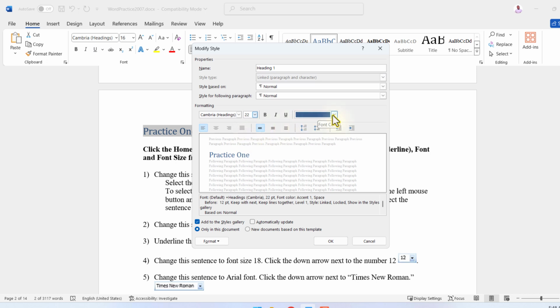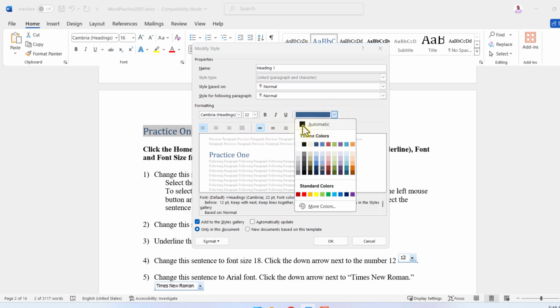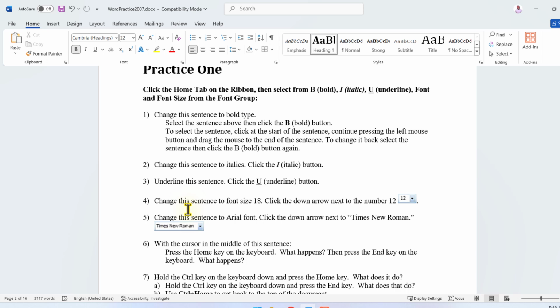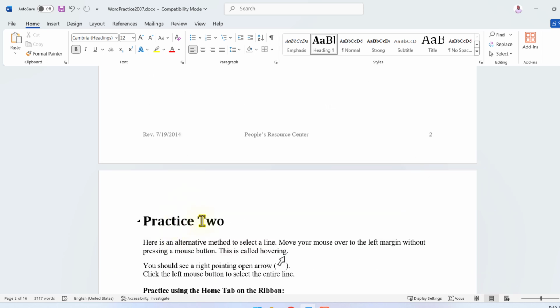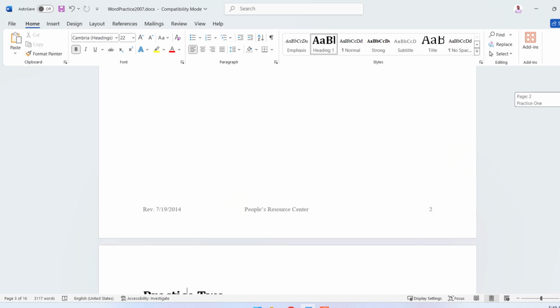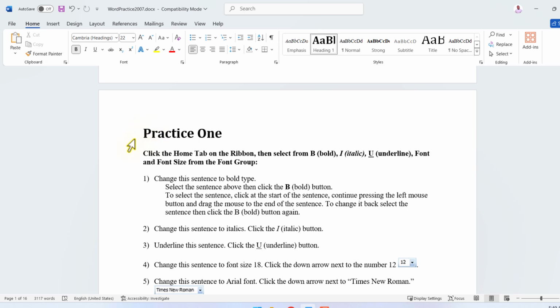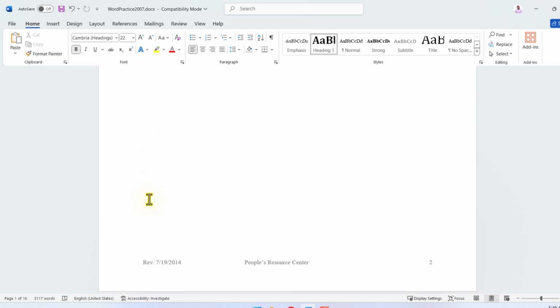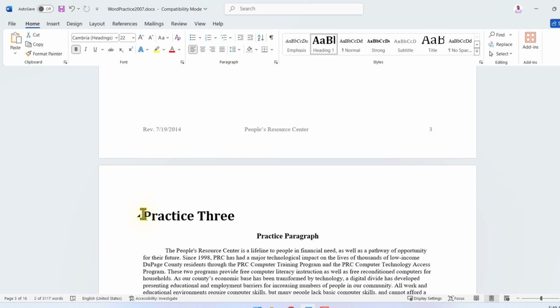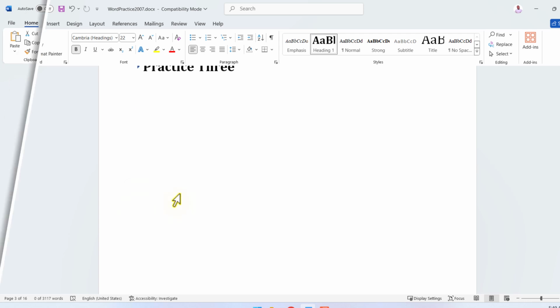I will click on the font color and change it to automatic. You can also make the text bold, italic, or underlined. I will click on OK. Now, if I scroll down a little bit more, you'll see it has updated the style throughout the entire document. Another thing I like, you can also expand and collapse all of your different chapters. Here, for example, let's say I want to collapse this chapter. I can click on this icon, and that collapses it. That way, it's really easy to get through your document.